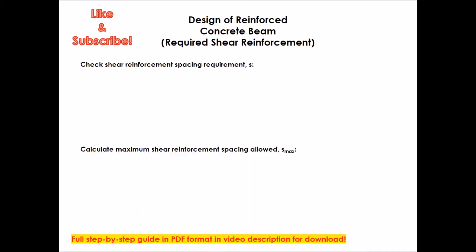Your next step you want to do is to determine the shear reinforcement spacing required, s. And this is a pretty simple check. Basically you're going to check these two scenarios, whether Vs is less than 4 square root f'c times bd, or if Vs is greater than 4 square root f'c times bd. So in our case, Vs equals phi Vs divided by phi. Because make sure you want to take that reduction factor off. And so that's 21.2 kips divided by 0.75. So the Vs that we need to design for is 28.3 kips.